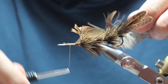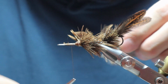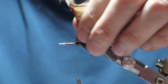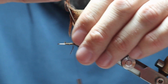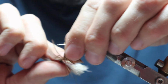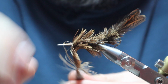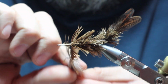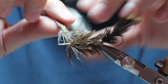All right, now, yeah, that's gonna be good. We want to be like right there. All right, we want to be right there. And then these are pretty big, and they're long. This is a really amazing hen feathers, actually.